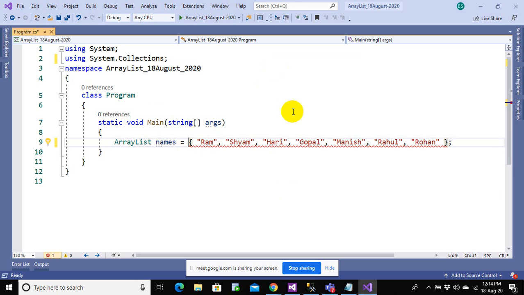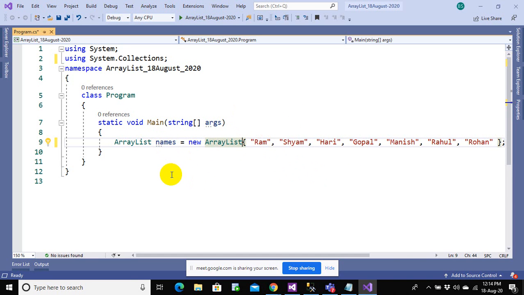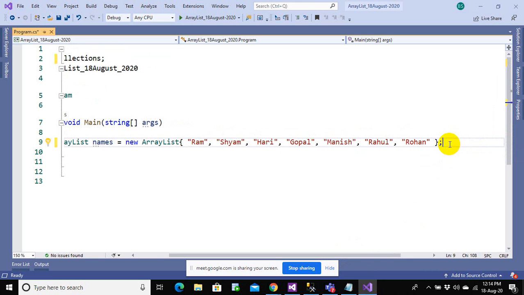Actually I made a mistake. Let's say new ArrayList. So this is one of the ways through which you can insert the values inside this array list, where you do not specifically define the size of the elements. So this will dynamically add up the elements. Once you define the array list like this, the blocks of memory are allocated for these names variables. For example, this will be stored inside name 0, name 1, name 2, name 3, name 4, name 5 and name 6. So this is how the values are stored.